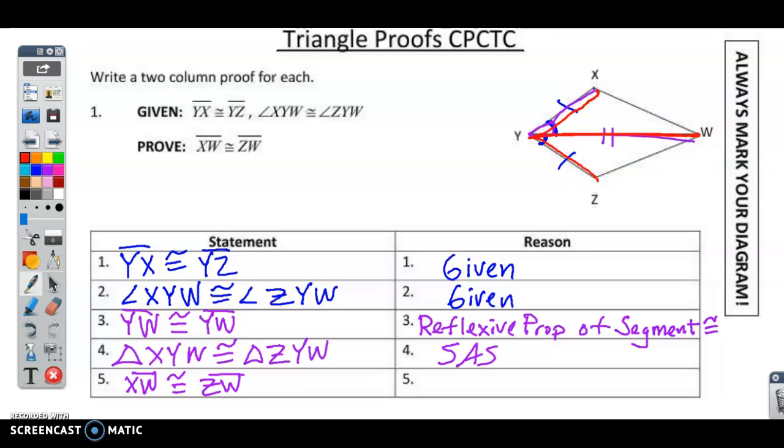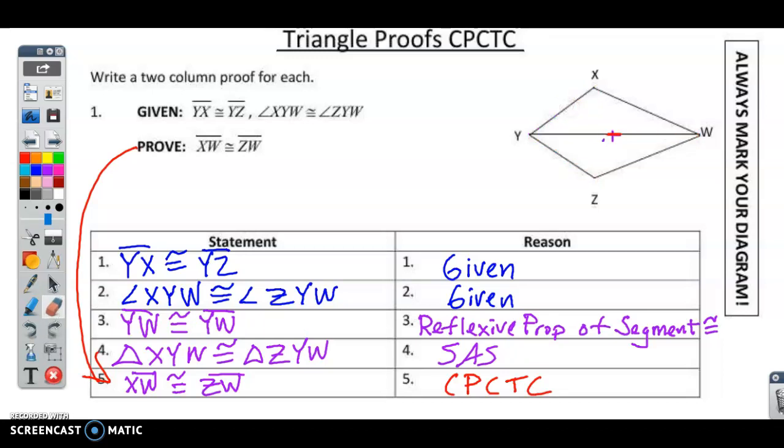So now we can write our last statement that we're trying to prove. And what you're trying to prove should always be last. Why do we know what we're trying to prove? We know it because the congruent parts of congruent triangles are always congruent. I'll go ahead and erase what's up here, just so we can see. If those two triangles are congruent, then that means that side is congruent to that side, this side is congruent to itself, this angle is congruent to that corresponding angle, this angle is congruent to its corresponding angle, and so on.